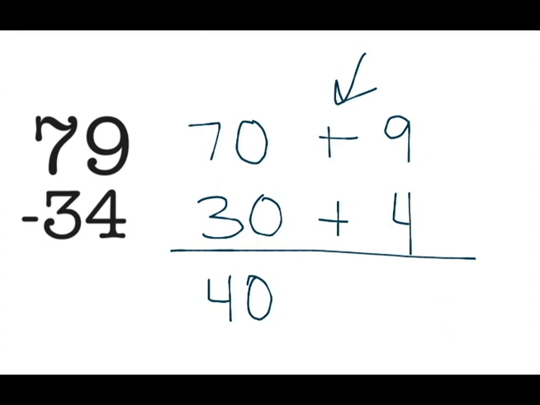I do have some plus signs in here. We are still adding the different place values together after we subtract. I have 9 minus 4 in the ones place to make a difference of 5. So looking at my different parts, I have four groups of 10: 40 plus 5 to make a difference of 45.